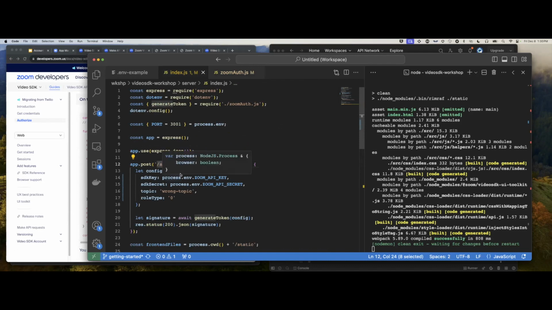I pass in a couple of things. The function needed an SDK key and secret. Those I'm actually going to get from environment variables on the server. And it's important to know that everything needs to happen on the server, right? You don't want to have any exposure of your keys outside of your server environment publicly. That way you can't have your keys stolen and your credentials compromised in your account.